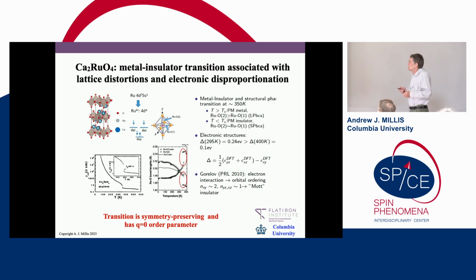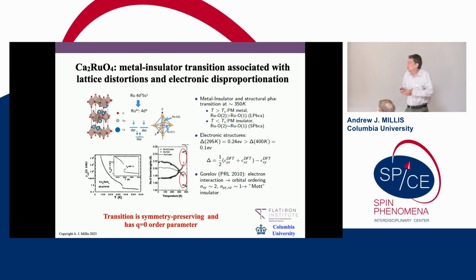The second thing I want to talk about is a material that has a correlation-driven metal-insulator transition, Ca2RuO4. So what you need to know about this material is that as you lower the temperature, it has a first-order transition at a temperature a bit above room temperature. You see it here in the plot of resistance versus temperature, where the resistance starts out more or less metallic. It's flat and not that high, and then it jumps and becomes obviously insulating.